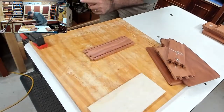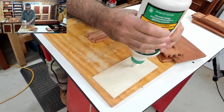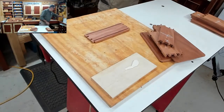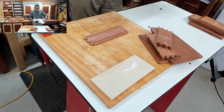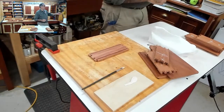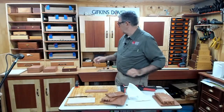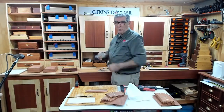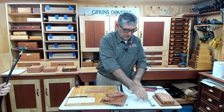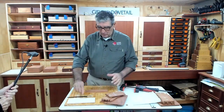I need a few tools, so I need another little platform where I stick some glue. Now you can do whatever you like with these. You can have a little container or something like that. I find this does the job. Need a piece of something to wipe up the glue. A piece of paper towel's adequate. So get this stuff ready before you start gluing so that you're not looking for stuff as you go. So then a clamp and of course a square. I just use our little pocket square that we make. So I've got that all ready. Everything's basically here. I'm all set up.